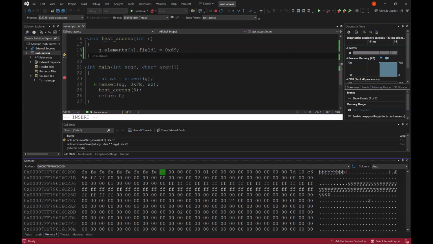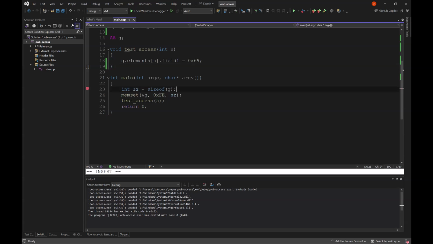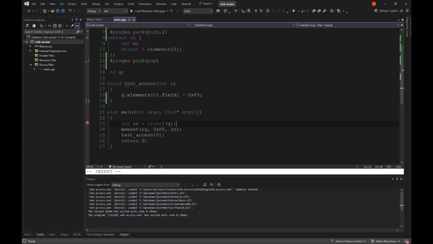And indeed, the byte gets written outside the allowed region. This is now an access violation. I'll stop the debugging. Again, this is C and C++ where nothing is what it seems. This is just the nature of the beast.